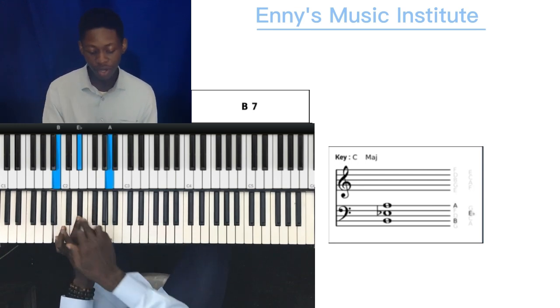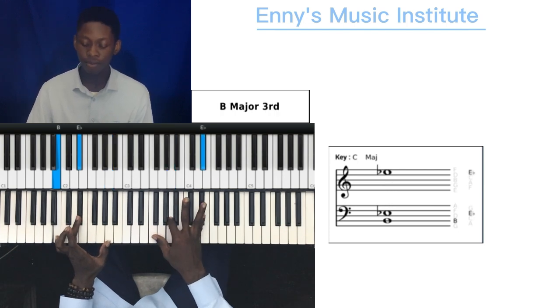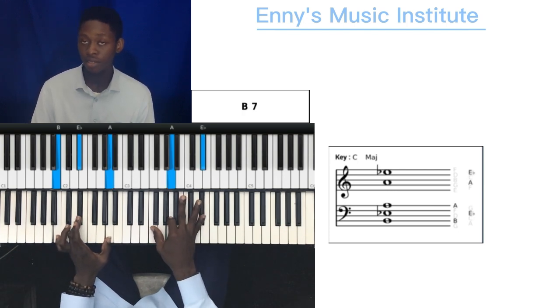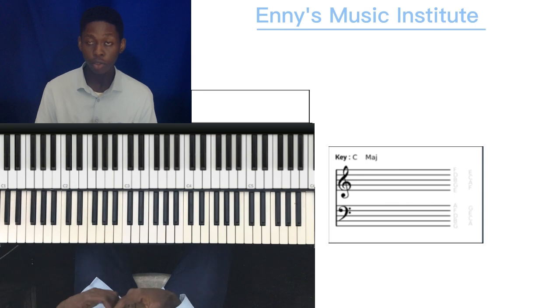So we have the 3rd and 7th here. We have the 7th and 3rd here. These two most important notes are the same. They are still in the chord. I don't know if you understand. So basically, the only difference is just the root. We're omitting the 5, of course. So it's just the roots. Alright? So that is why a tritone substitution would work.